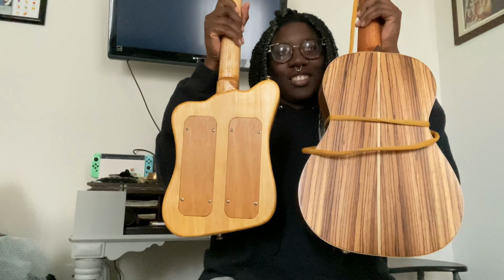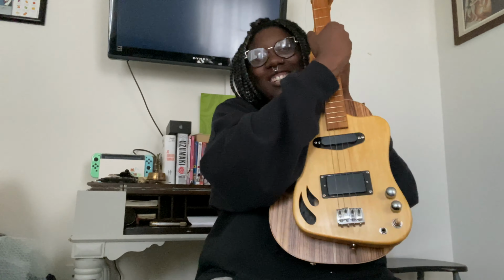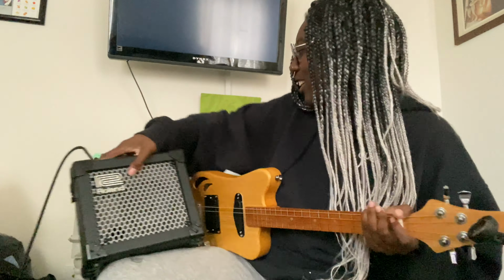So this is my acoustic electric, my Luna, just for a size comparison. It's so tiny. I love it though. Neck size. I know not a lot of people play the baritone ukulele, so this is kind of pointless, but if you do, then you might find this video a little interesting. Okay, let's plug this baby in and see what she does, with my micro amp. Actually, I'm just gonna put this right here.